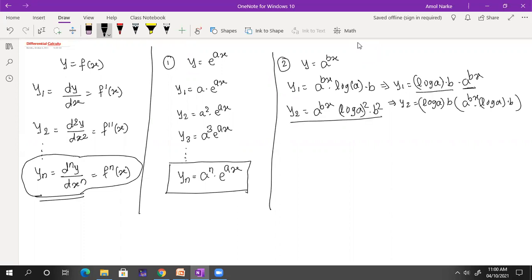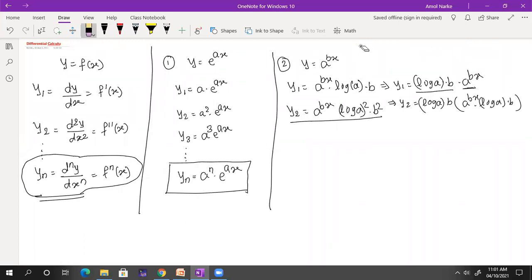I have a question. How did we get to the second derivative? I just didn't understand that part. Differentiate one more time. Once you differentiate one more time, this is the constant term, I take it as it is, log a into b. What is the differentiation of 3x square? You just write 3 outside, differentiate x square, it's 2x, and it becomes 6x. Yes or no? So that is what we did here.